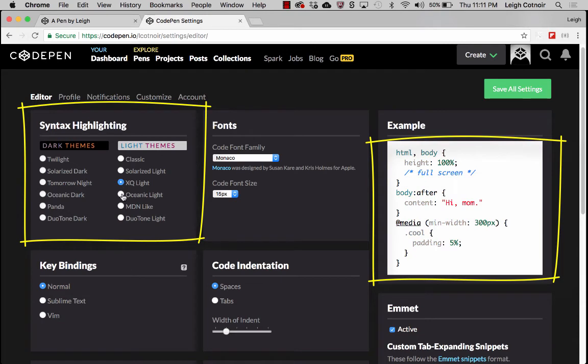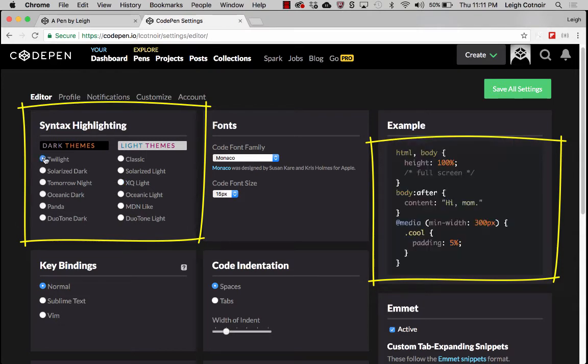And sometimes what's easy on your eyes happens to be relative to how bright the light in the room is. So this might not be something you want to permanently leave this way. You might end up changing it depending on whether or not you're working in a dark room. This one is actually pretty nice. This one that's XQ light, if you need something that's bright screen but that's not going to hurt your eyes too much.